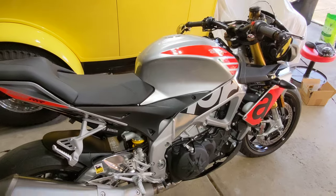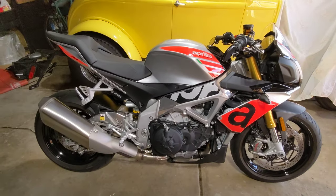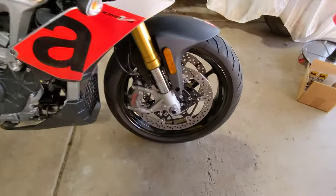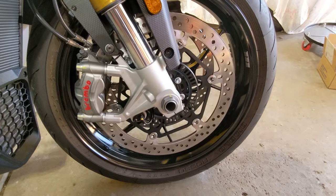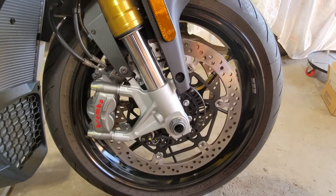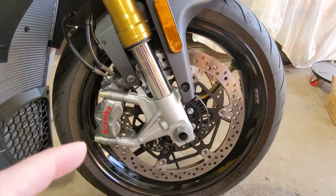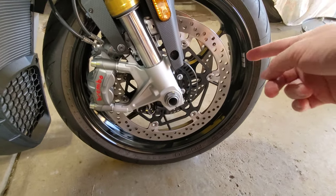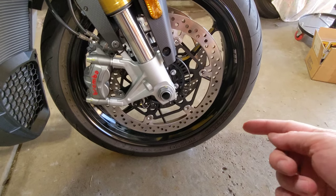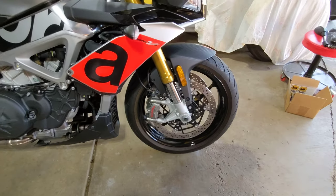When I say it's in pretty minty condition, I do mean it. There's no scratches on the thing. We got Brembo M50 calipers — these are the same calipers that I had on my ZX-14 RRSE, but they stop much faster on the Aprilia. This has the big 300, I think it's 320 millimeter discs, and these are the Brembo discs, so this thing will pull the back end off the ground, no problem.